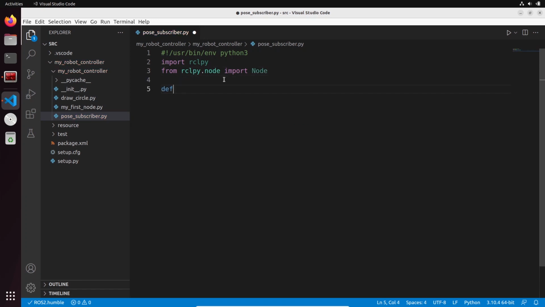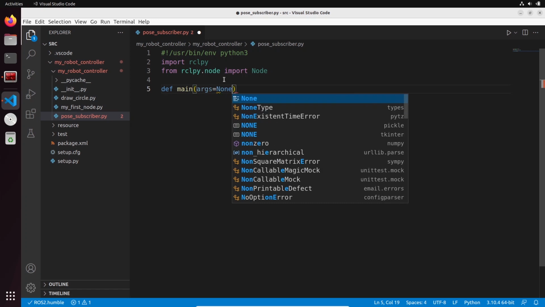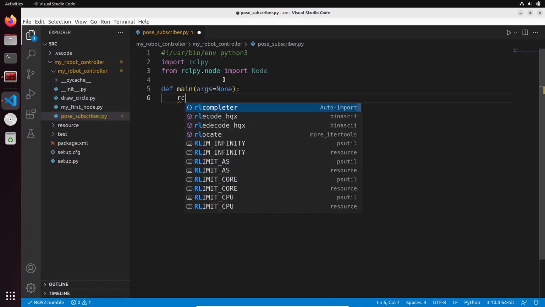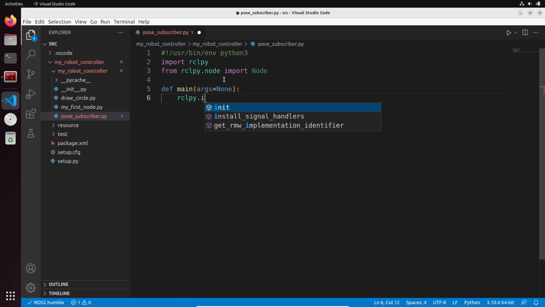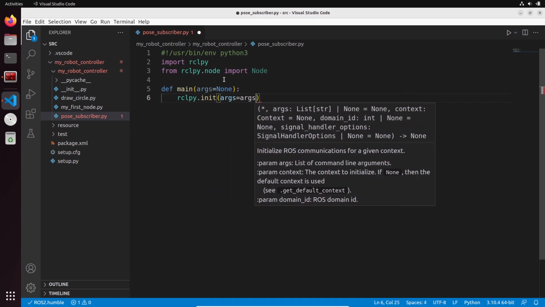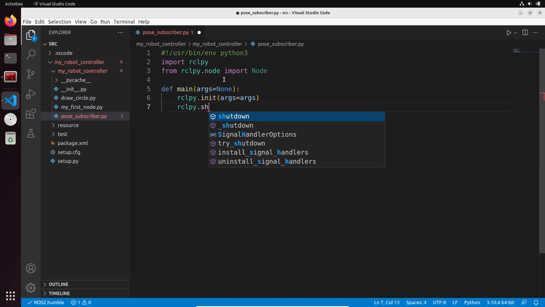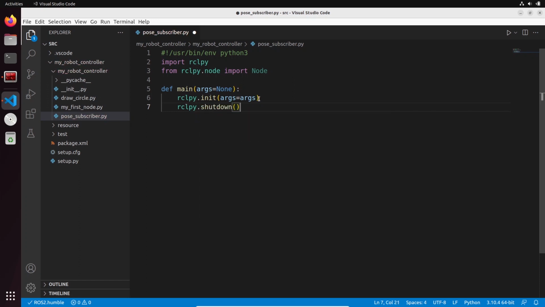Now let's create a main function, args equal to None, so I'm going to go quite fast here. rclpy.init with args equal to args, and rclpy.shutdown. Okay, and everything will be in between. So we have our main.